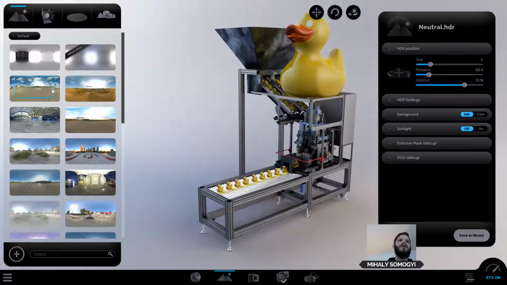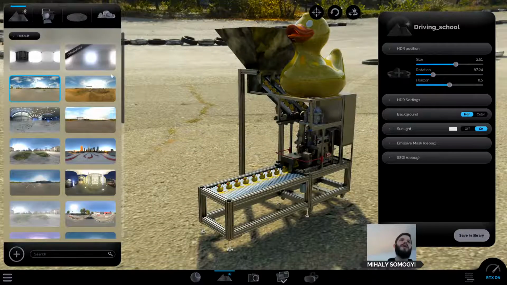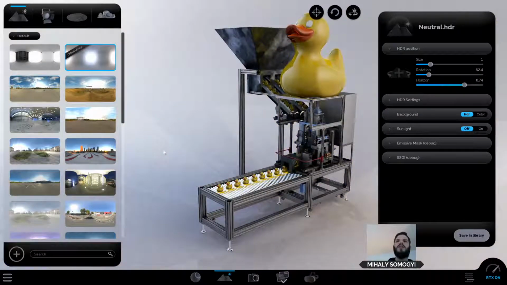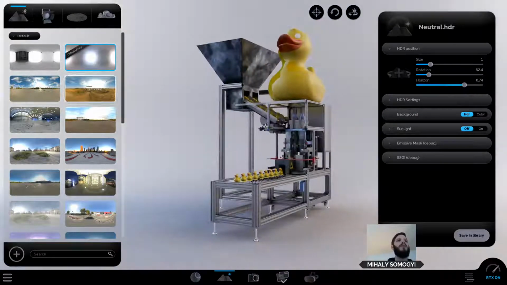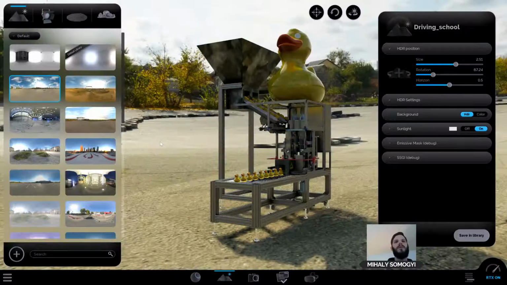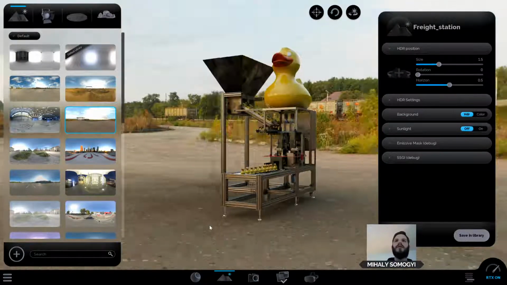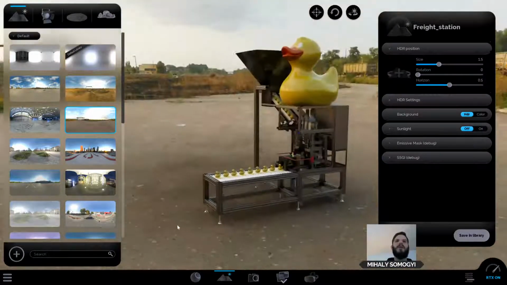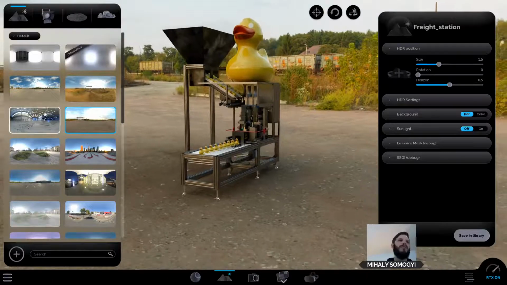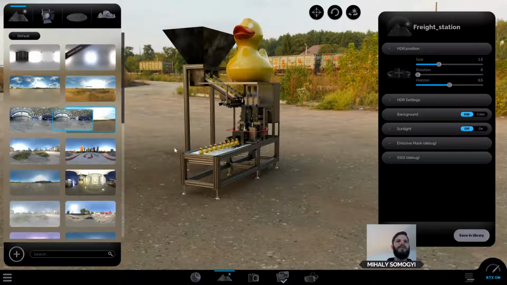So here, what is new in version 0.8 is that we apply HDR images by dragging and dropping them. And this would give a background for your object. Probably a factory building could be more realistic for this.